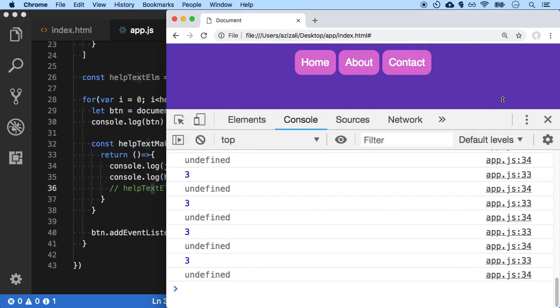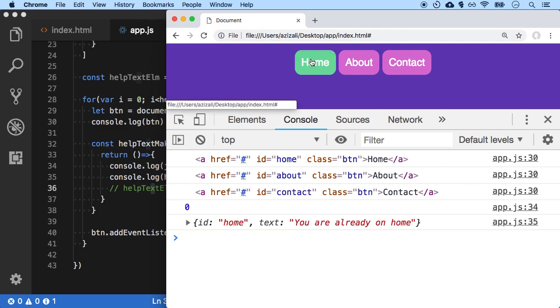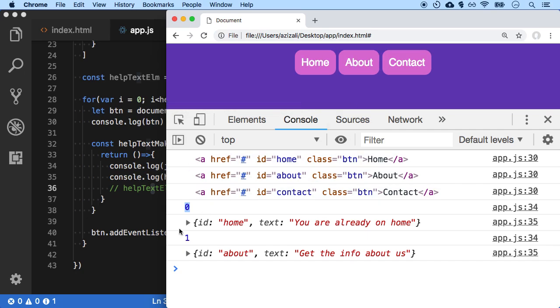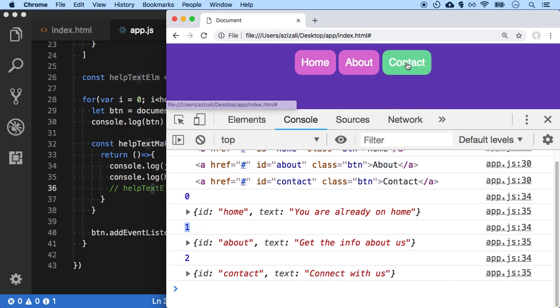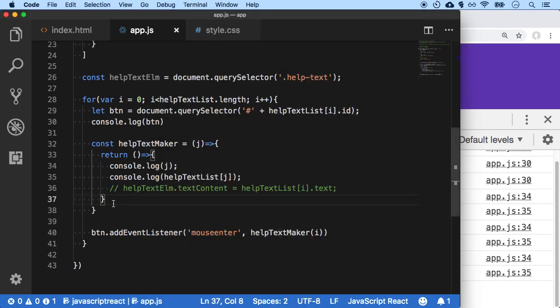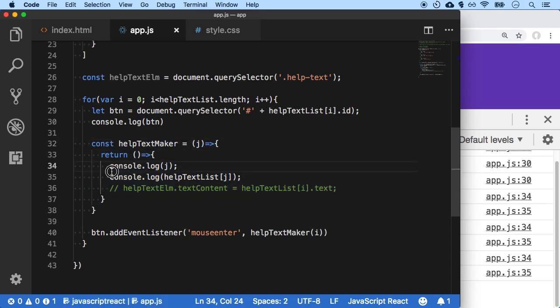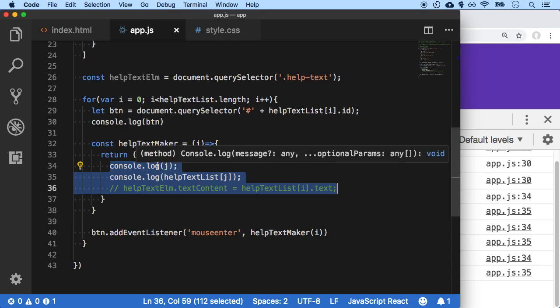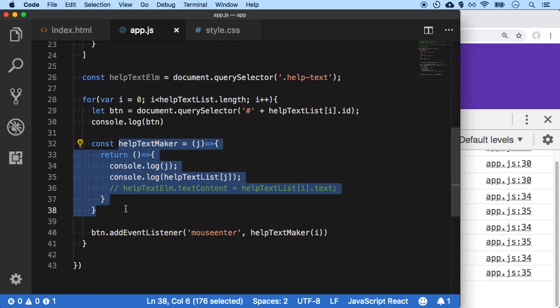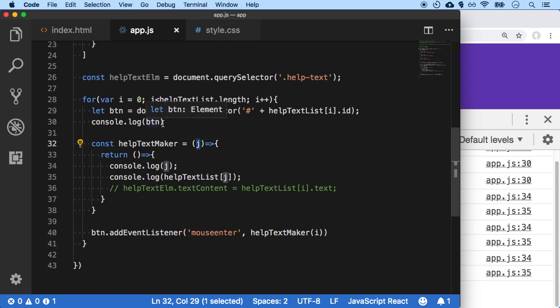So now if I save, and now if I refresh, now if I hover over this, you see the correct index shows up. If I go over this, you see the correct index shows up again. If I go over here, the correct index shows up. You see the magic of a closure. It contains the value from its lexical scope. So just by creating a function and returning a function from it, and the logic is the same. I did not change the logic. I literally copied the function and put it inside an outer function and made sure the value was received from its outer function than anything else. And that solved the problem.